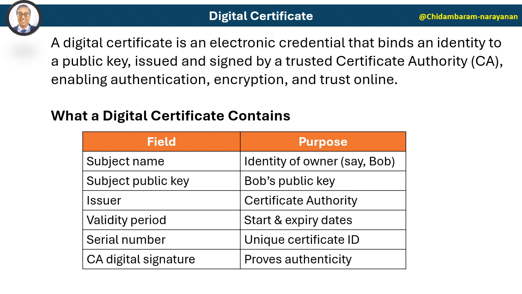Revocation methods of a digital certificate can include CRL. A certificate authority publishes a list of revoked certificate serial numbers, which clients can download and check; this is the certificate revocation list. Then we have OCSP, the Online Certificate Status Protocol, which is a real-time query. You can query the serial number of the certificate and see whether it is still valid or not. Then we have OCSP stapling, where the website itself fetches the OCSP response and staples it to the certificate during the handshake. So these are some critical points.